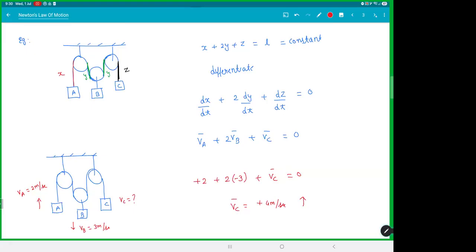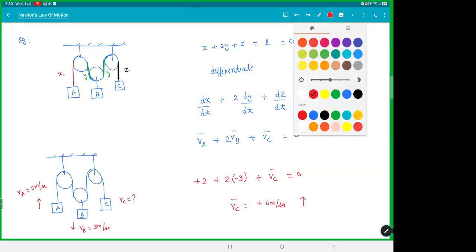Is that making sense? So now if I know what two things are doing, I can tell what the third one is doing. So this is the meaning of a constraint relation. The moment you decide the value for A and B, C does not have an option. C has to take that particular value. Is the story clear, everyone? This is your method one, using the length of the string is constant.